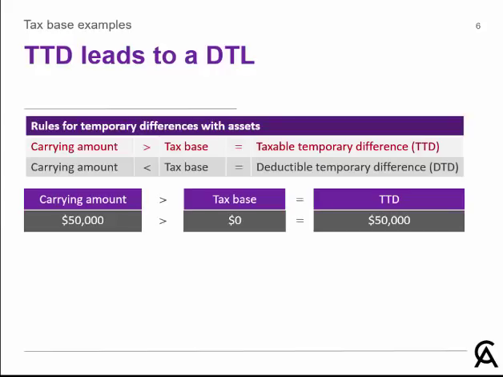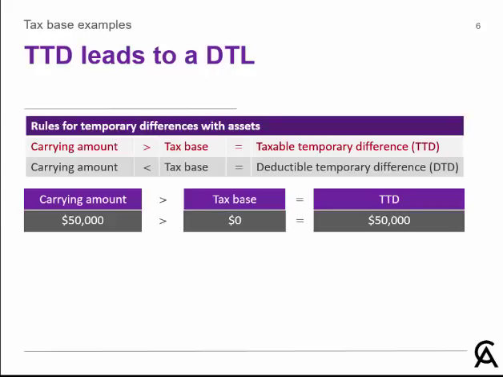We apply those values into the top line of that formula there, and we see that we've got a taxable temporary difference of $50,000. And you can step back and think about this logically. We're getting the tax deduction now when the costs are paid, so we're paying less tax now. So there'll be more tax to pay in the future when the expense is recognised for accounting.